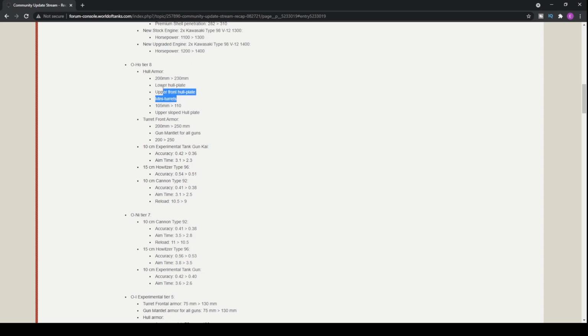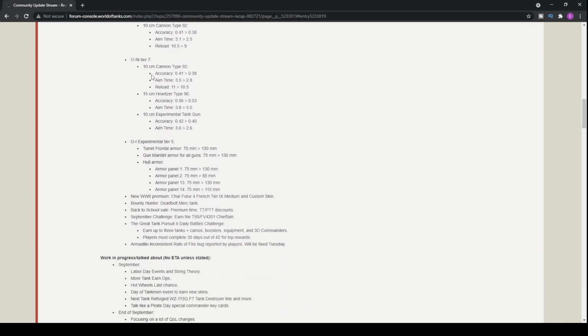So there we go, the OHO, basically just better in terms of where you're looking at all of the weak points, so the mini turrets have got upgraded, along with the upper sloped hull plate as well. So you'll probably bounce a few off of the OHO if you don't fully aim at the weak points.